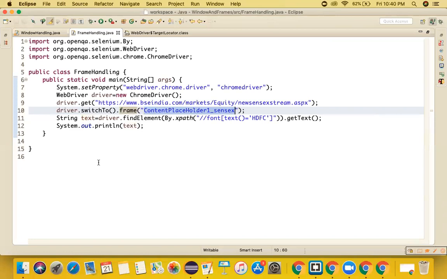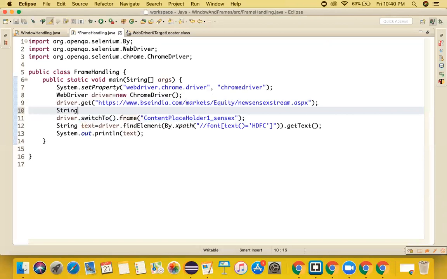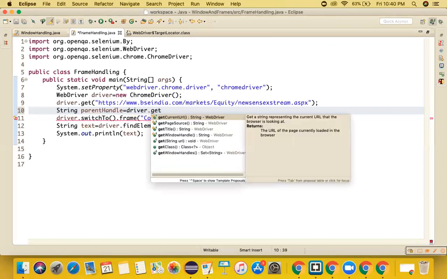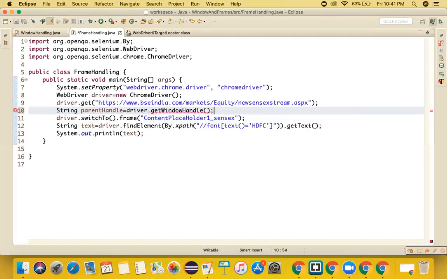So for switching back to the parent, obviously you can use whatever methods we have seen in the window handling. So switch to default content, or maybe switch to the parent window. So you have to take the handle of the parent window in this case. So the parent handle you need to take, and here driver dot get window handle, and here we will get the handle of the parent.